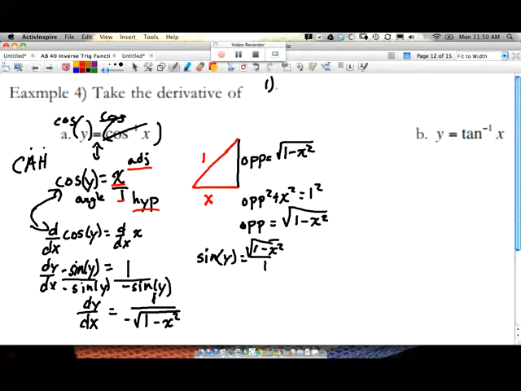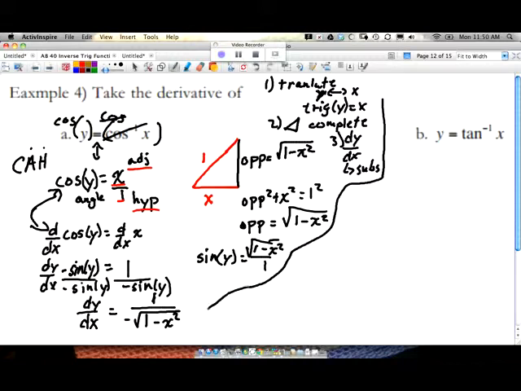So what was the process we went through there? First thing that we were looking at is to translate between y and x. Get it into no cosine inverse, but just trig of y equals x. Then the second thing, we needed to look at the triangle and find the missing pieces. We had to complete the triangle. And third, we had to do dy dx and substitute back in.